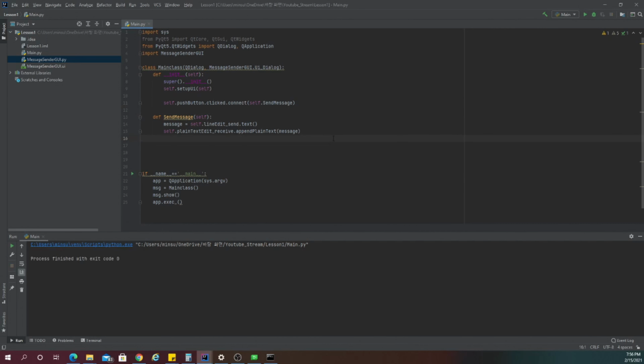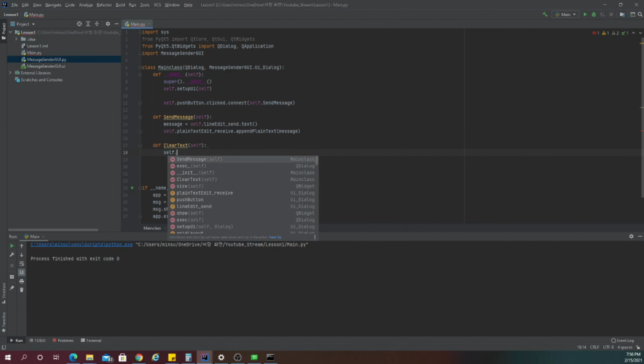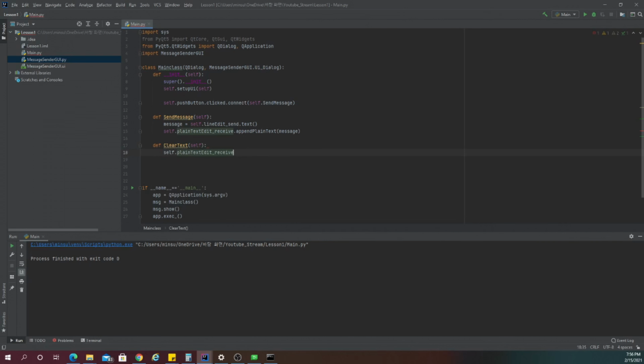And the second function that we're going to create is clearing the text box. Clear text. What this function does is plainTextEdit.clear. Simple, right?